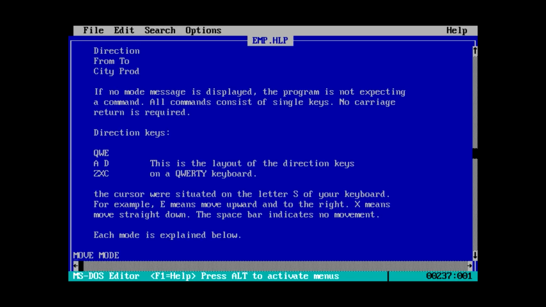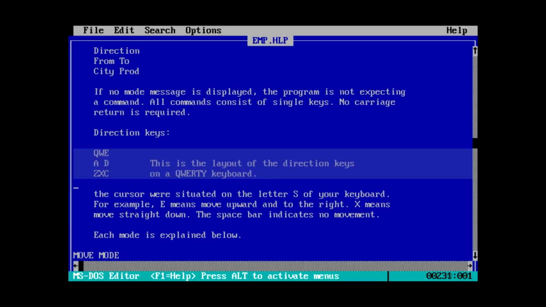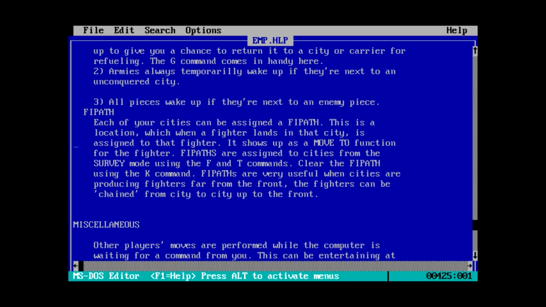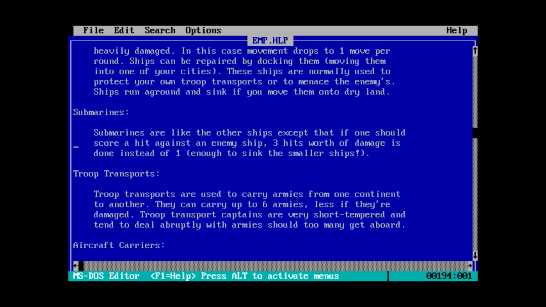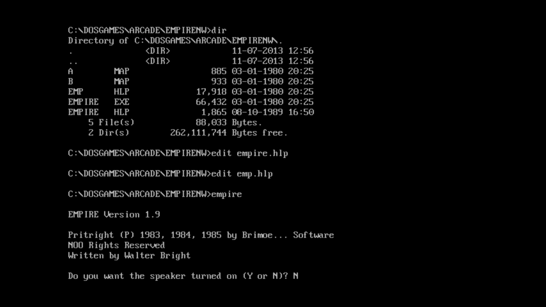Oh, and it's also using the alpha keys way on the left side of the keyboard for 8-directional movement. That's good to know. Okay, so yeah, there are a lot of instructions here, so I don't think I'm going to be doing too well at this, but let's see how this goes.